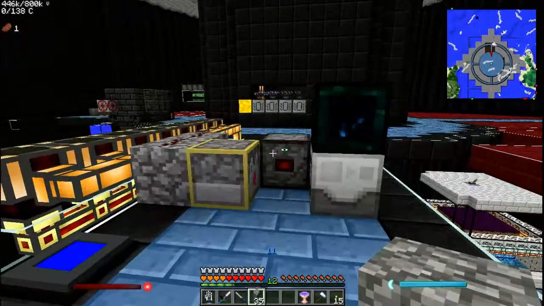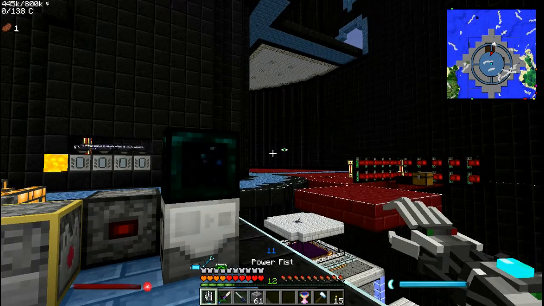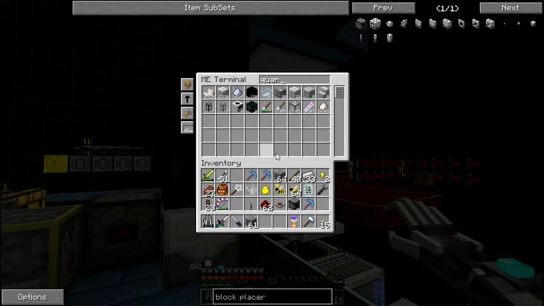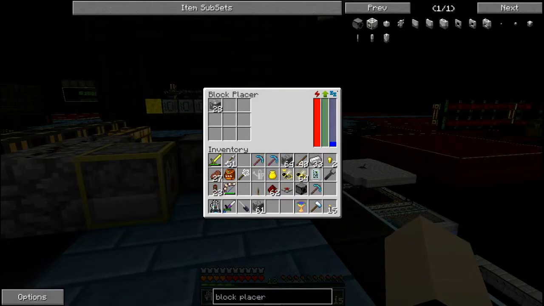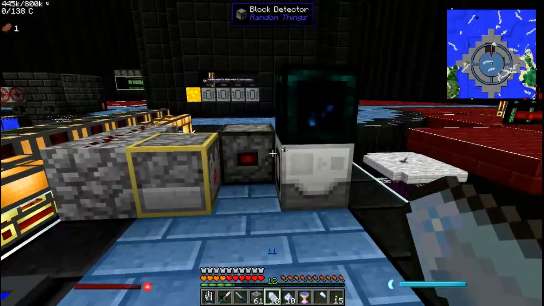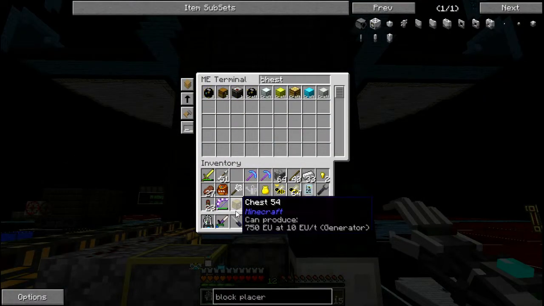And yeah, so basically with this, it gets through the blocks not crazy fast, but fast enough. We're gonna take some of this Certus quartz ore we got from our magical crops thing. And yeah, also if you place a chest, just grab one of these real quick.